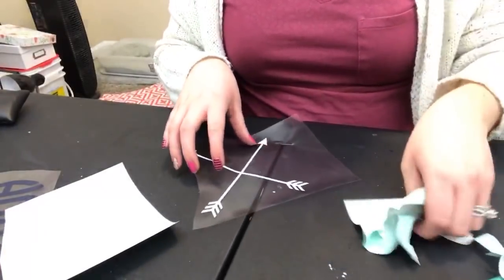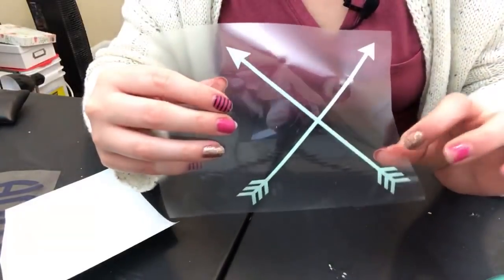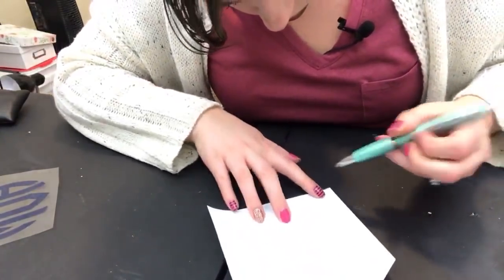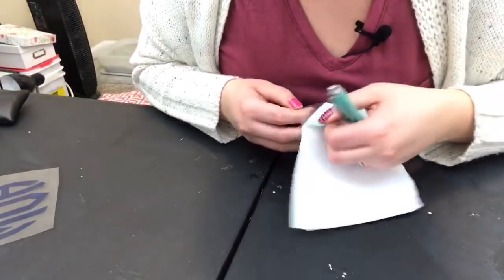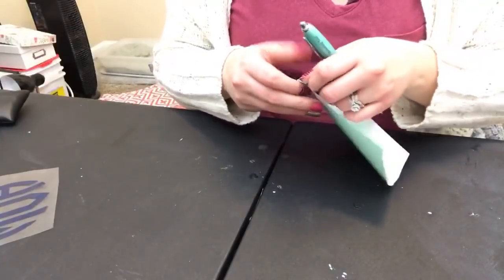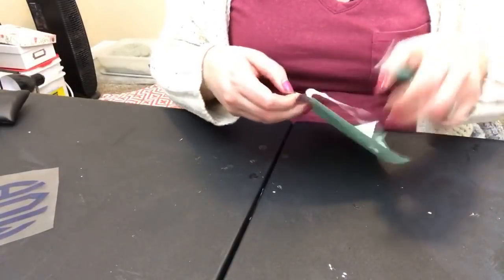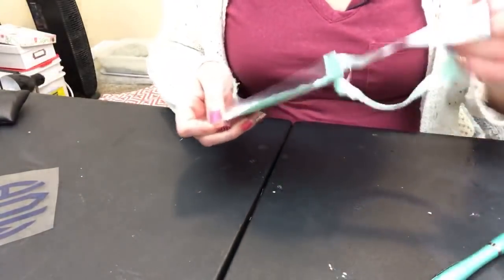This is one of those crisscross arrow things. You can put a four-letter word, spell the letters out here. I'm not going to do that this time - I just wanted to put this on a second panel to see how the EasyWeed sticks. And then this is going to be an arrow monogram frame to go around my EasyWeed Extra monogram. I do waste a little bit of vinyl. I am one of those people that, although I try to be conservative, I do not cut down every single piece just because I don't think I'm going to use it later.